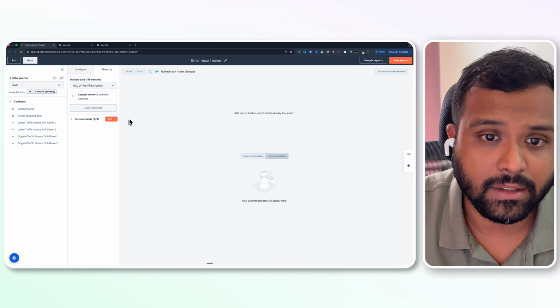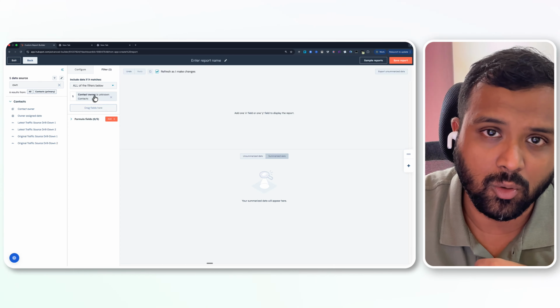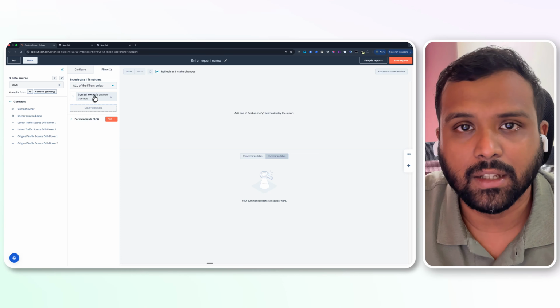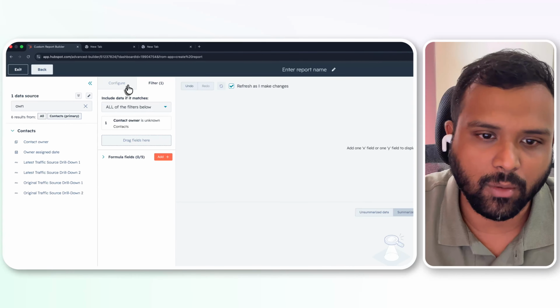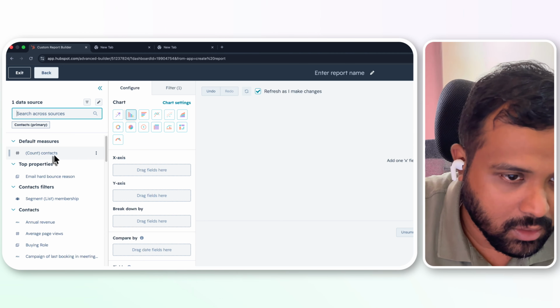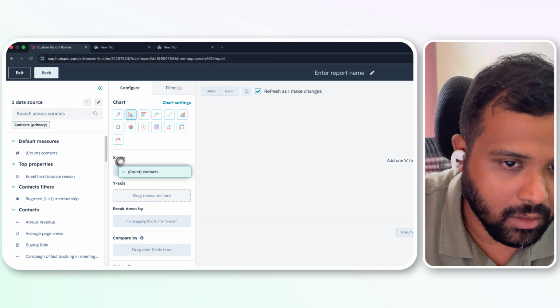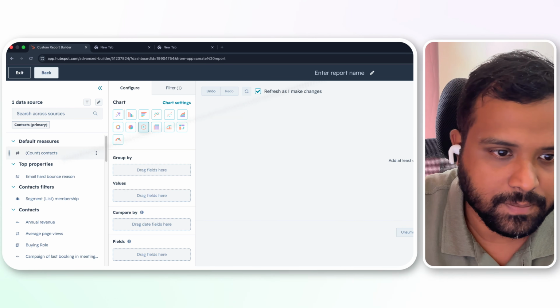So it will never pop up under any individual reports which you create for anything. So for that particular reason, you need to know all of the contacts where the contact owner is unknown so that you can either assign them to appropriate contact owners, or if they're not required, you can remove them from the system. So I'll move down over here. I'll click on KPI and count of contacts and unknown.